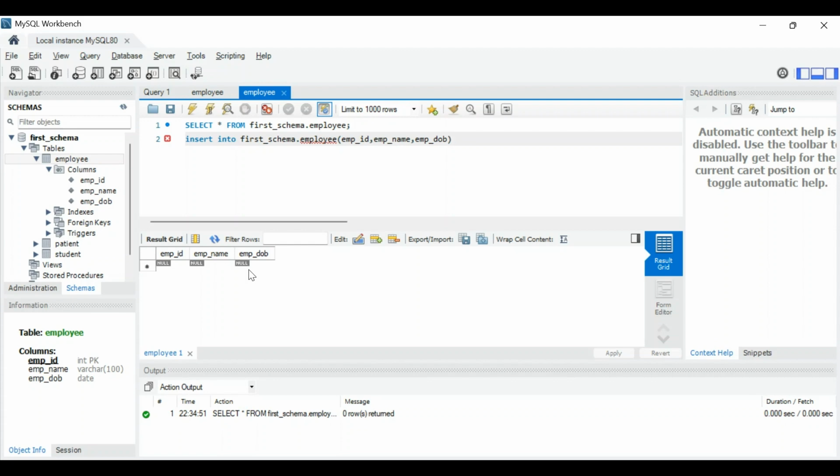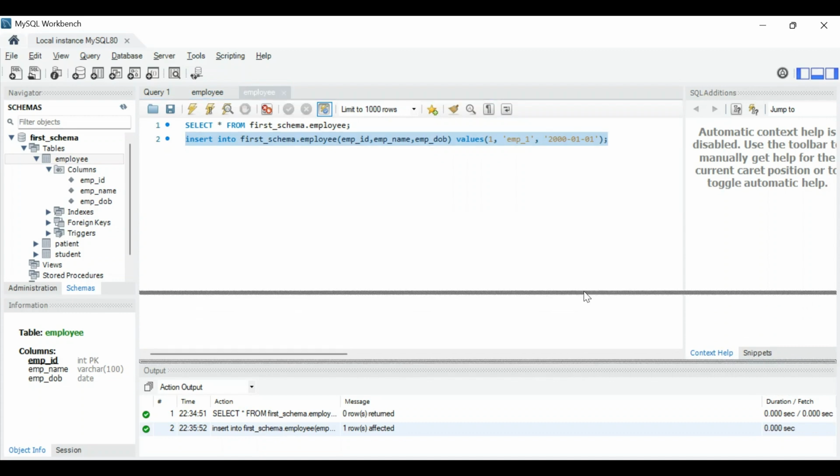Close the brace, values. I will give 1, comma, employee 1, comma, a random date of birth, I will add 2000 January 1st. Let me try to insert this record.